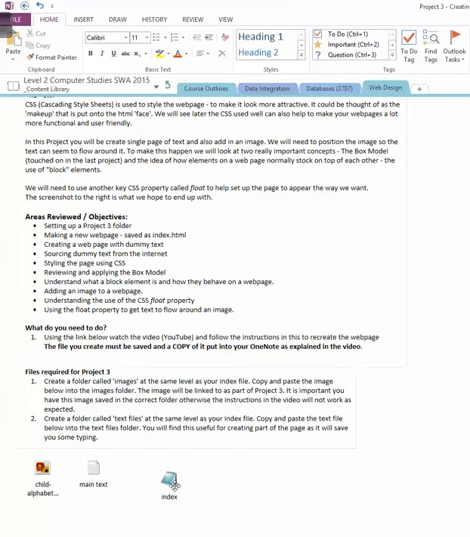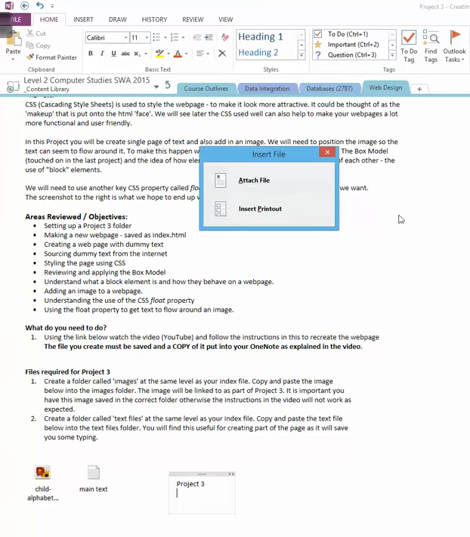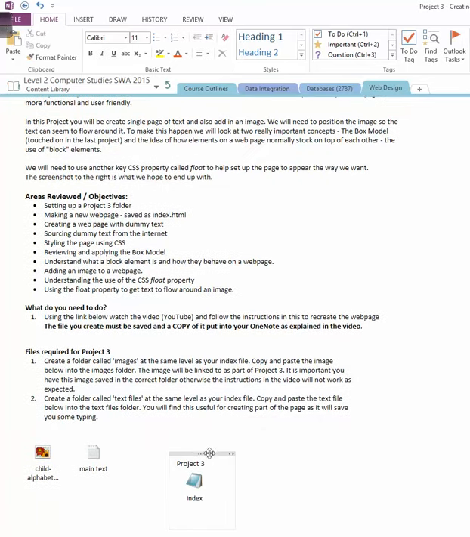Yeah, so there's my index, here's my finished product, and really it would be a good idea if I identified that as project 3. And maybe I'll just delete that file, put project 3, press enter, and then paste again. Okay, so the project 3 and the file go together.